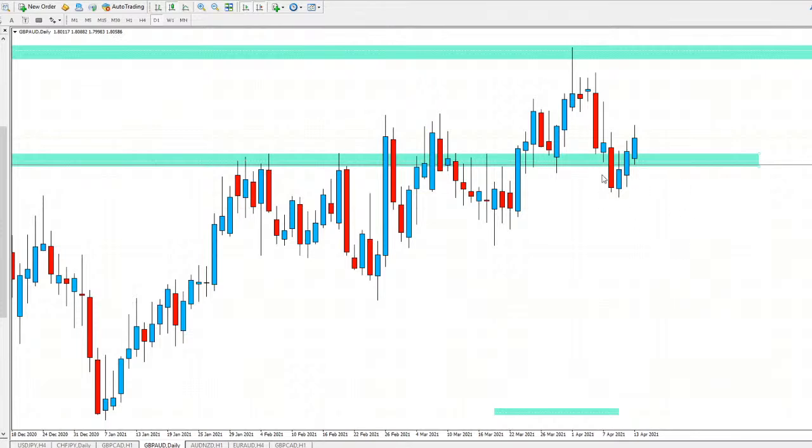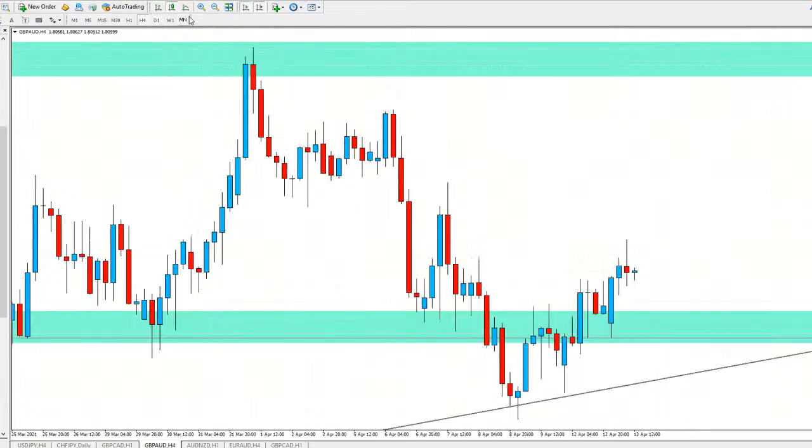Came right back down, did close below, so potentially could have given us a big move to the downside. However, it did stay above. Again, if you draw a trend line in, we can see that price action just held onto our trend line and kept giving us that push to the upside. So if we do hold onto the trend line and hold above this area, I do see another push to the upside for GBPAUD back into this area here.